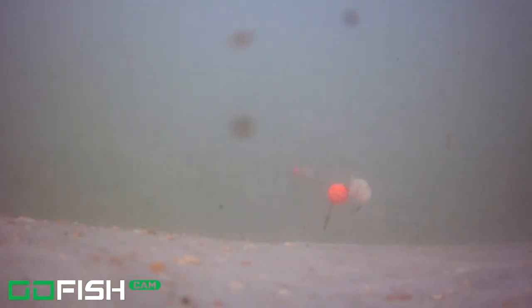Matanzas Beach is on the northeast coast of Florida, in between Saint Augustine and Palm Coast. As you can see, the water is not super dingy but not super clear either — we had some stuff floating around. He was using the rig that has those floats on it so they are suspended in the water, which helps us see those better. We're coming up to the first fish.